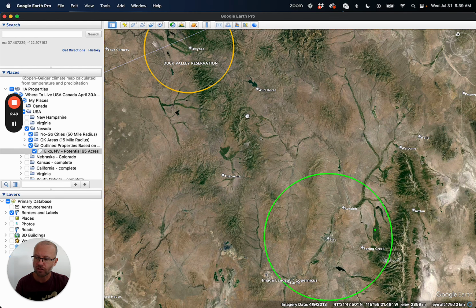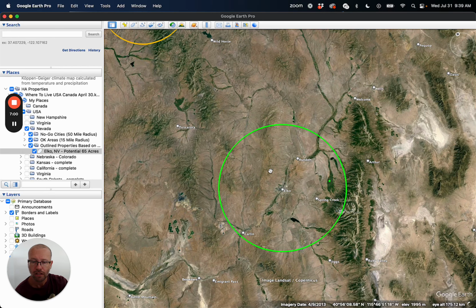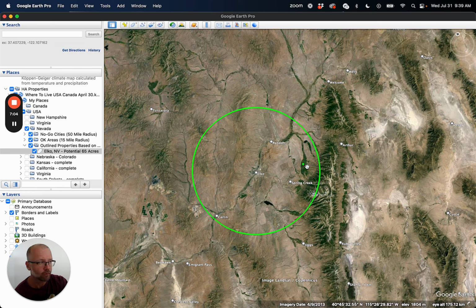Some of the reservations in the U.S. have opened up where you can actually buy and sell property. But normally in reservations, you can't. It's all held by the reserve. There's actually a really interesting video if you want to check it out. I think it's on Reason TV, and it shows some reservations. I don't know if it was in Nevada, but they show how they kind of found prosperity for the people because they could actually buy and sell property. Whereas if you can't buy and sell property, it's kind of hard to get a leg up.